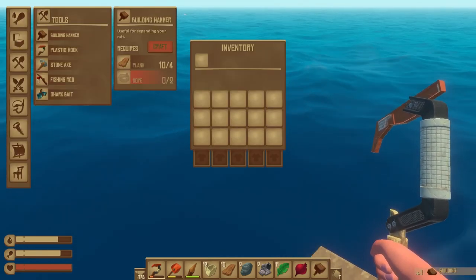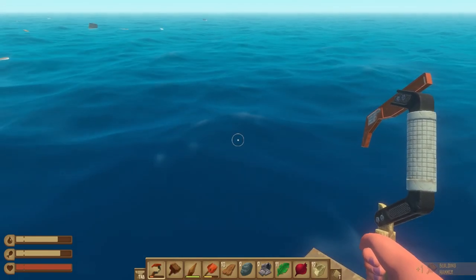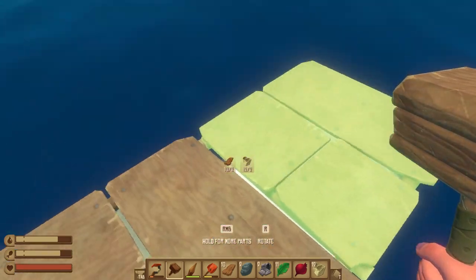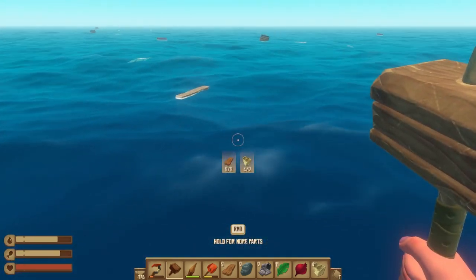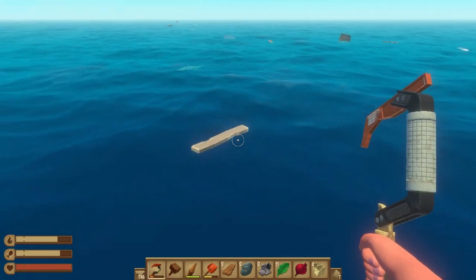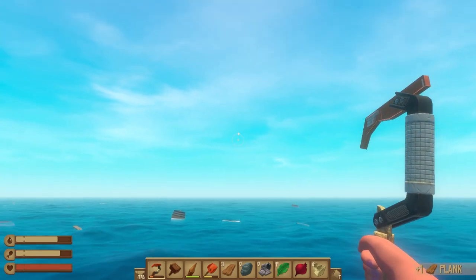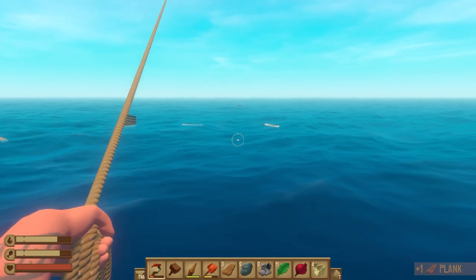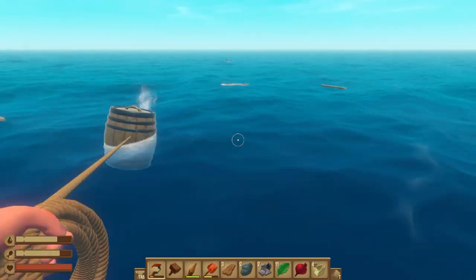To expand your raft, you will need to craft a building hammer, costing 4 wood and 2 rope. You will also need several stacks of plastic and wood to expand your raft to fit all the stuff you need to build. Floating floor panels cost 2 wood and 2 plastic each, and that adds up fast. You will also need wood later on to build an elevated portion of your raft to hold your antenna and receiver, so hoard that wood and plastic.